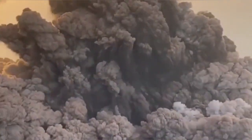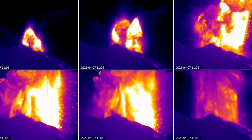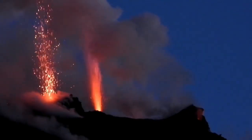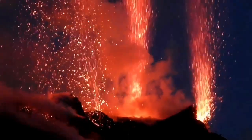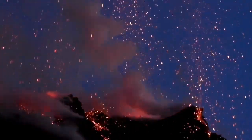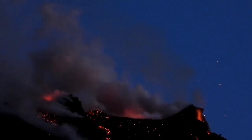When you look at the thermal image on the summit of the volcano, you can see clearly the thermal signature of the eruption fountain. This is a Strombolian style, which means that fountains of lava rise several hundred meters into the sky. We have a video of this from a previous eruption, as you can see here. It can be really beautiful, like a firework. And as you can see, lots of pyroclastics and lava rising, hot glowing lava.